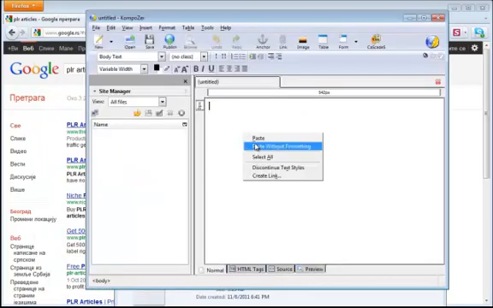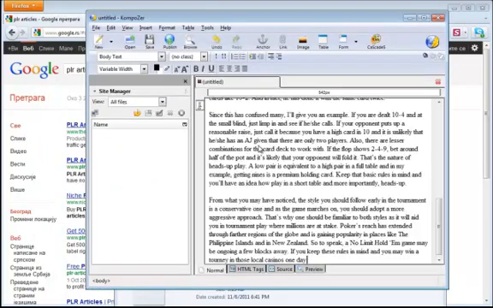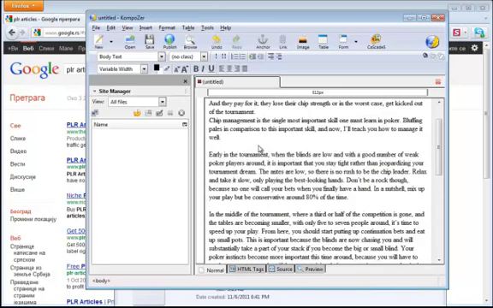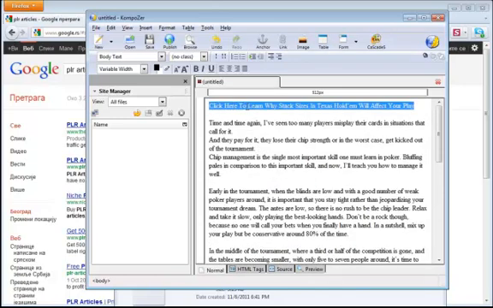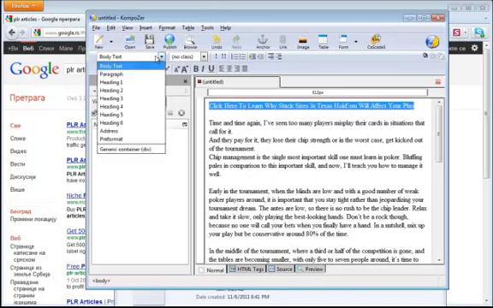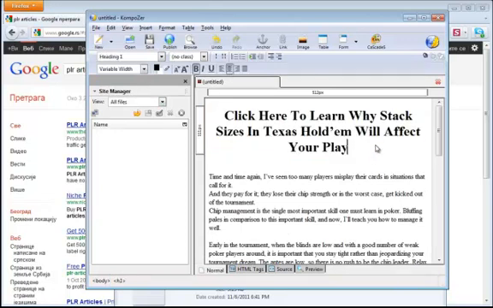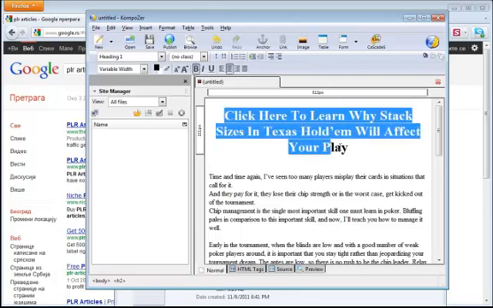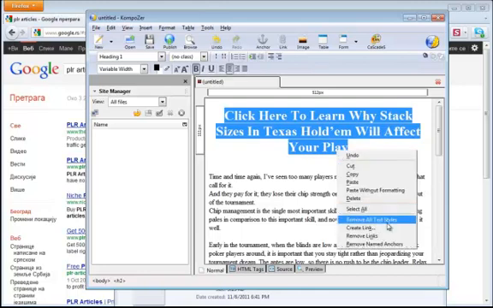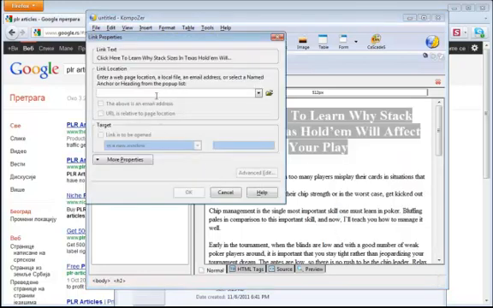And what I want you to do now is format this article a little. We can increase the title size by choosing Heading 1 from over here, and I'll center the text. One more thing that I want to do is to select my keywords and make them hyperlinks. Here's how to do that. I'll select the whole heading, then right-click, create link, and enter my affiliate link over here.